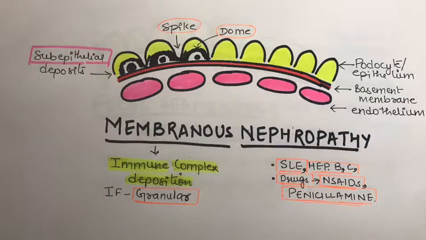So immune complex deposition and thickening of the membranes is what results in membranous nephropathy. Immune complex gets deposited in the subepithelial zones, which is very, very high yield. As you can see, the V shape or stripes in between the domes is called the spike. That's a characteristic term for membranous glomerulonephritis. And this spike and dome appearance is commonly seen in patients with SLE.